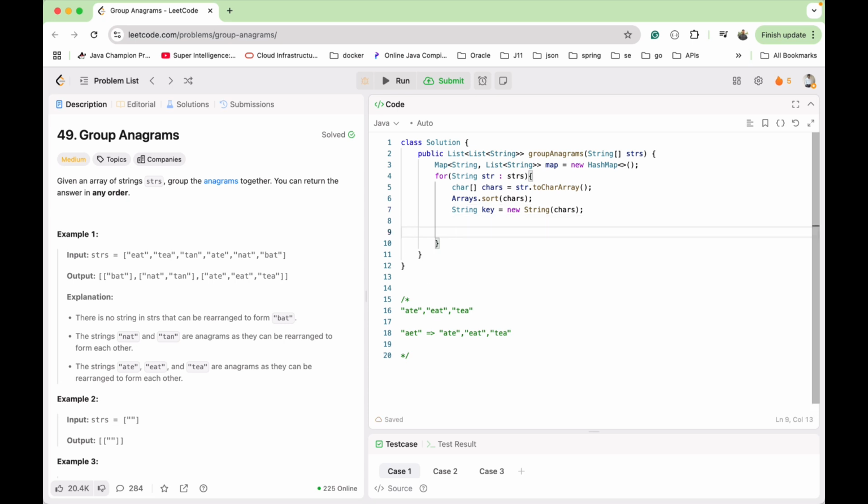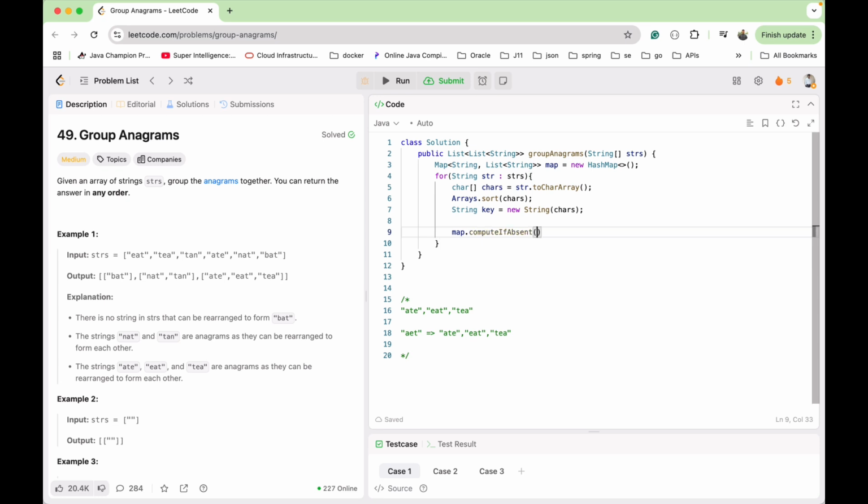Now what we should do, we have our map. On the map we can put directly, right? But if it is coming the first time, fine. If it is not coming the first time, then what we should do, means first we will compute if it is absent. So this is the method on the map. If we directly use map.put, it will replace the previous value, right? So it is better to use computeIfAbsent.